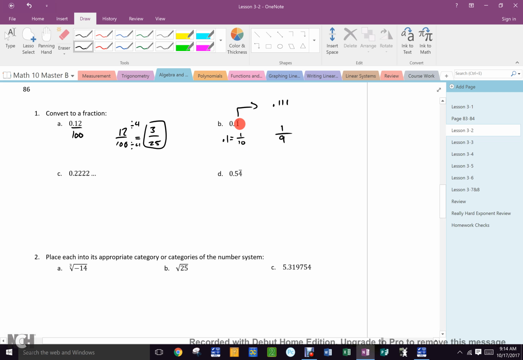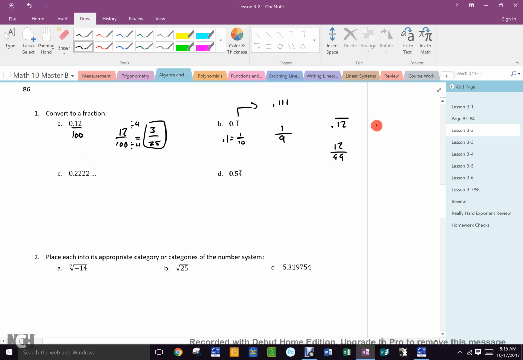If that one repeats and it makes us go over 9, and it happened once in math, what do you think 0.12 repeating is? 0.12 was 12/100ths, right? So what do you think 0.12 repeating is? So it's 12 over what? 99. Because that's slightly bigger than 12/100. Is everybody cool?